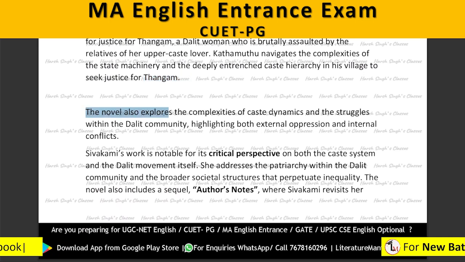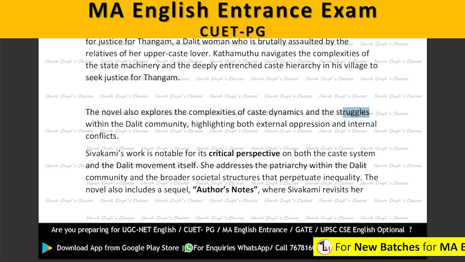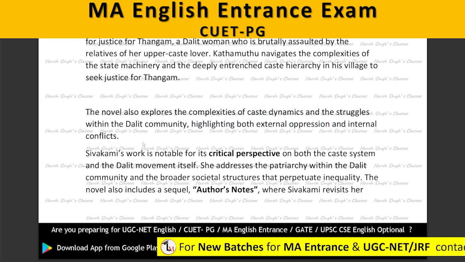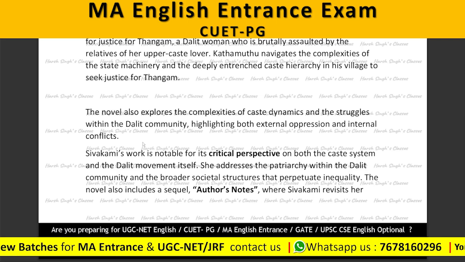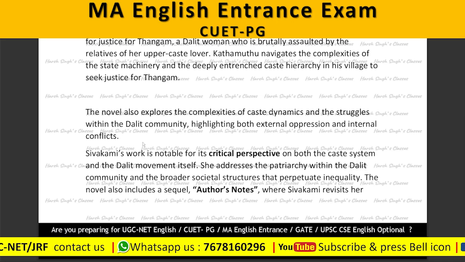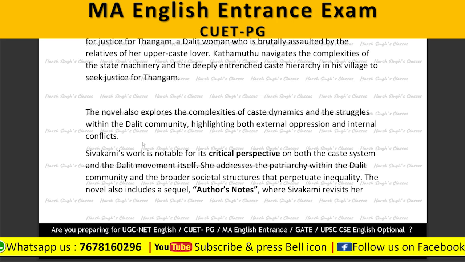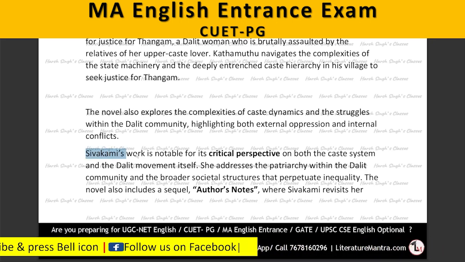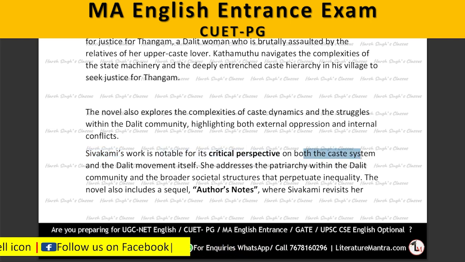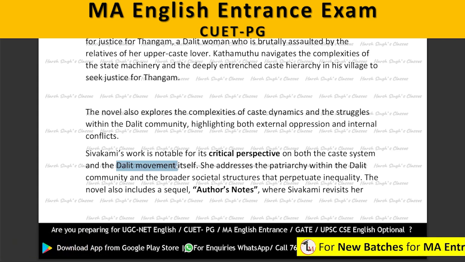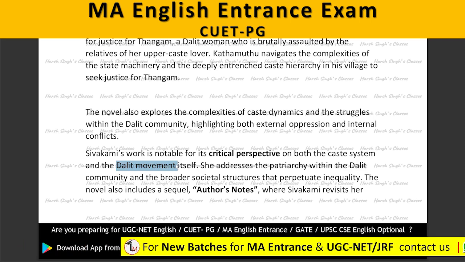The novel also explores the complexities of caste dynamics and struggles within the Dalit community, highlighting both external oppression and internal conflicts. We know that the Dalit community has often struggled to find justice against the upper caste. But here we have an example where there are some internal conflicts within the Dalit community. Here we have patriarchy as well as the factor of caste. Both are here. Afterwards, read this. Sivakami's work is notable for its critical perspective on both the caste system and the Dalit movement itself. So, critically also analyzing the Dalit movement itself. Normally what we read is that the Dalit movement is about justice against the oppression by the upper castes.